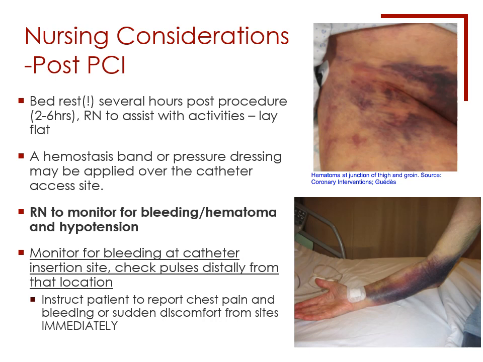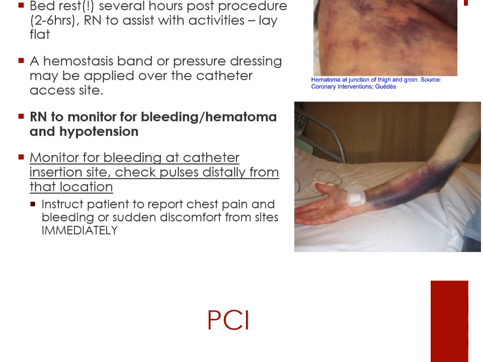The other thing you have to watch out for is that when we're threading all this stuff up, we could actually loosen a clot and send a clot and cause an embolus. So if a patient has chest pain, or actually has sudden discomfort in the chest, they might actually have had a clot thrown. And again, that's an emergent situation for pulmonary embolus. And again, you're going to need to call and get some help for that.